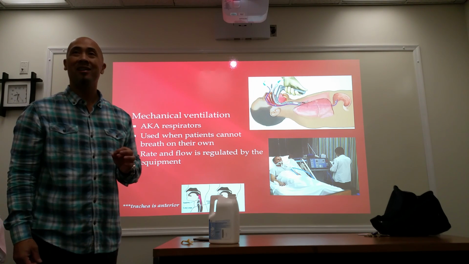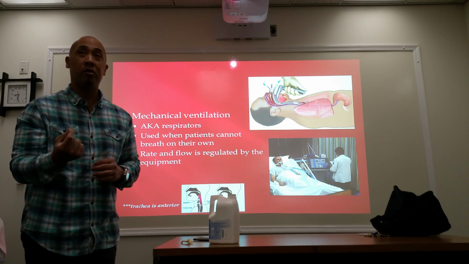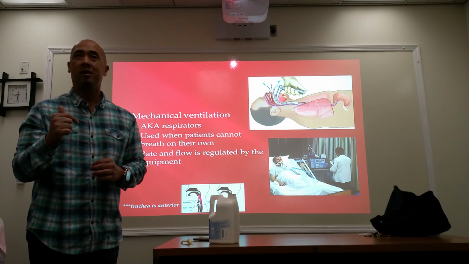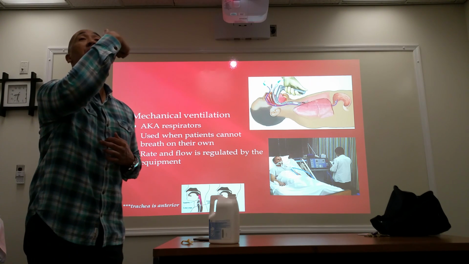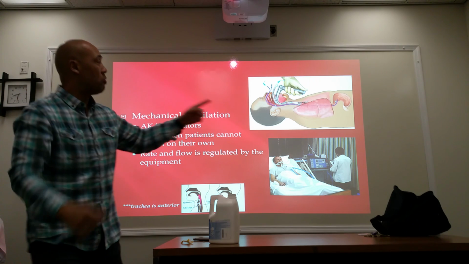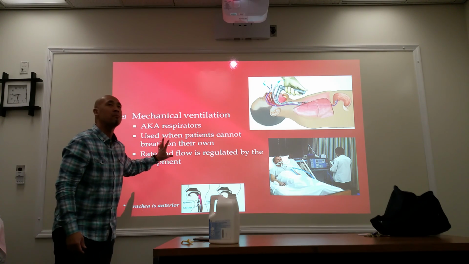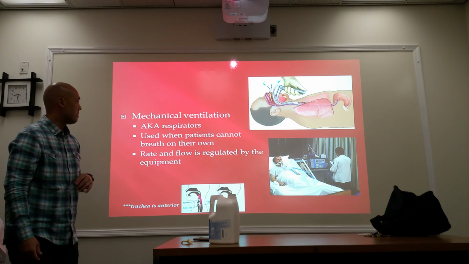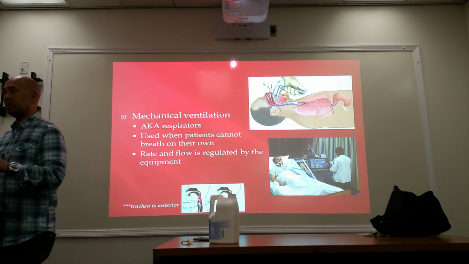Endo meaning what? Within or inside. An endotracheal tube. Have you ever heard of ET tubes? Endotracheal tube. So instead of creating a hole here, there's going to be a tube that goes down their throat, down their trachea, and then at the other end, we'll hook them up to the machine as well. These are for patients who cannot breathe on their own. So we'll talk about this a little bit towards the end of the presentation.